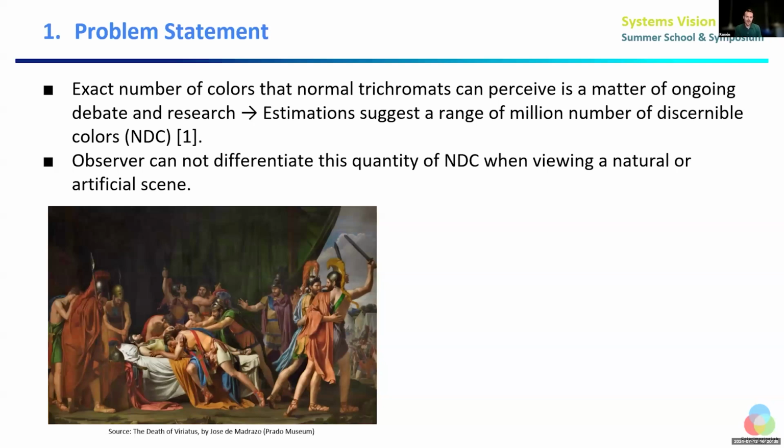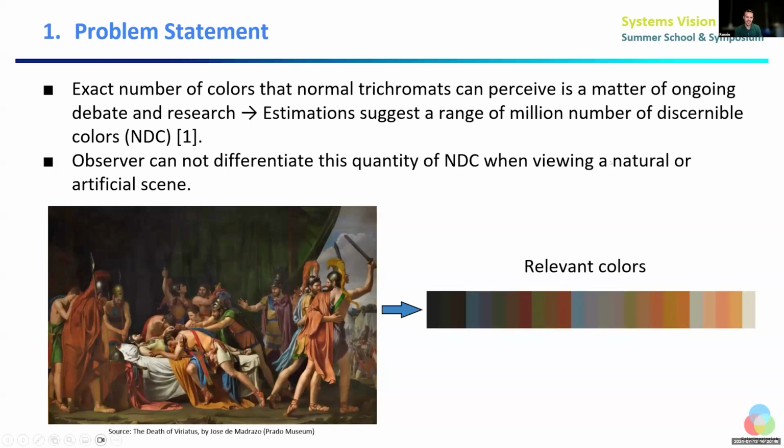This initial number of millions of signals from photoreceptors at the retina level is reduced when the information leaves the retina. So in this bottleneck-like context, the concept of relevant colors describes the number of colors that would catch our attention when we look at a painting. This provides valuable insights for the development of tools such as color palette extractors.